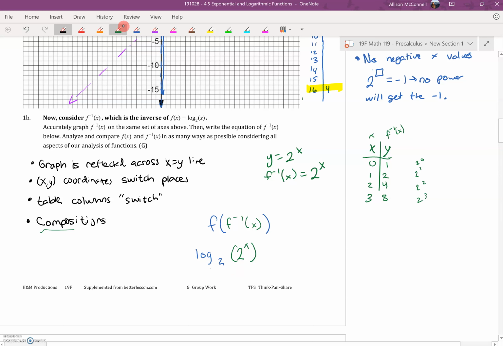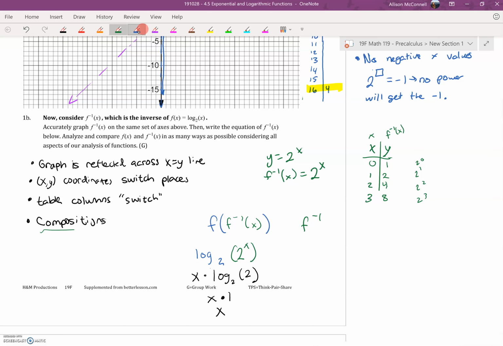It's even more efficient. So it's going to be equivalent, and I'm just going to switch to black since I'm working with these two functions. I've set them up. Then I get log base 2 of 2. You should be thinking 2 to what power equals 2? Those are undoing each other in a sense, and when they undo each other, you're just left with 1 times x. So when you compose these, then you get x by itself.